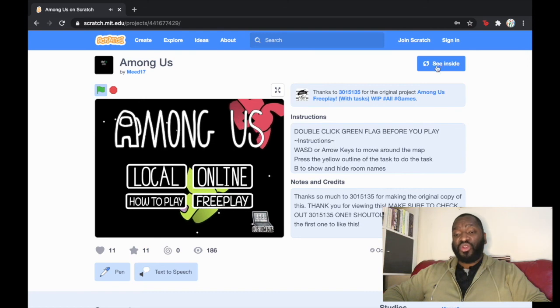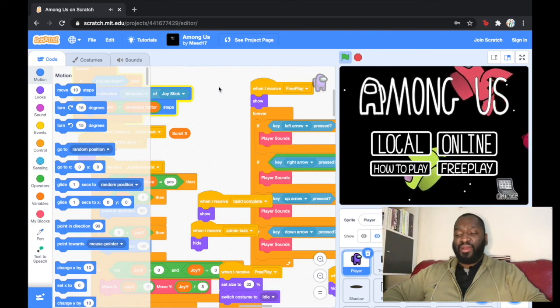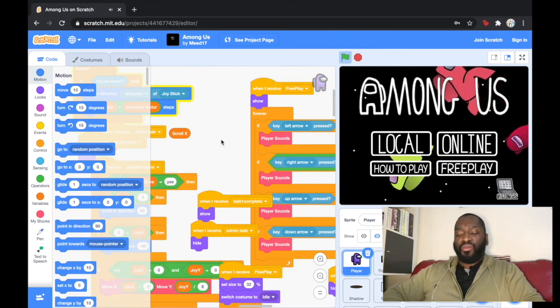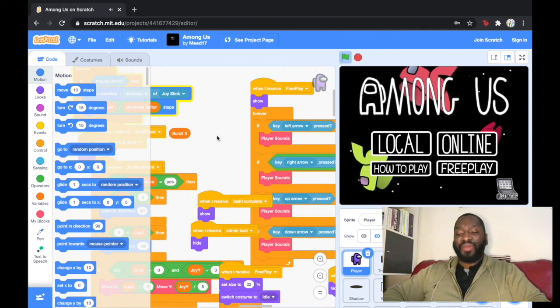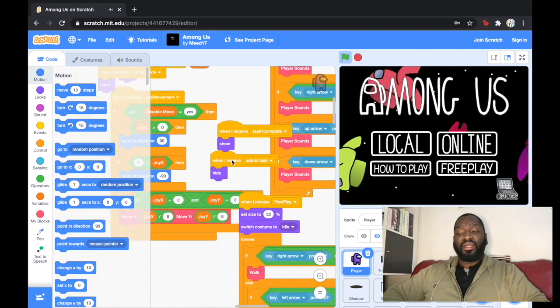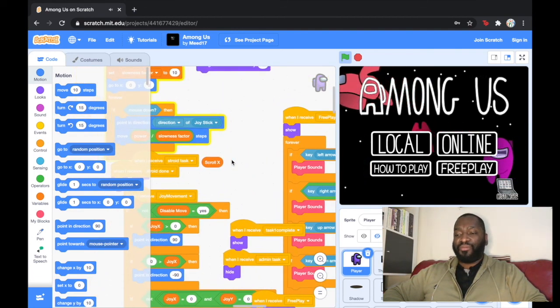This will show you the code inside the project. So I've clicked on to see inside, and here are all of the blocks. And these blocks were connected together to make this game happen. Now this one's quite complicated. So what I'd suggest is find something simple to start with.